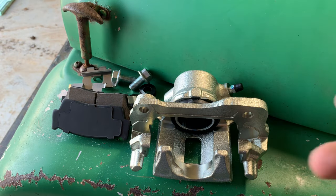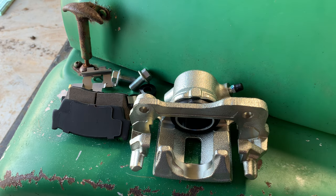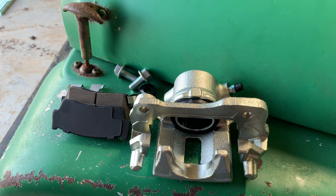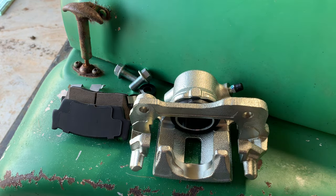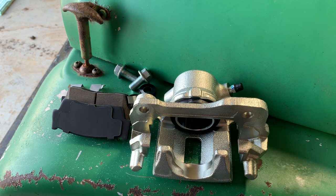Now I've heard people say one of the hardest parts of this conversion is actually loading up your calipers. It is a little strange if you've never done it before, so walk through it real quick. Like I was saying before, this kit uses Geo Tracker rotors and Geo Tracker calipers and brake pads. So all that stuff is pretty much Geo Tracker specific. Now I don't know anything about Geo Trackers, so if anybody watching works on Geo Trackers, maybe you know a better way to load these up, but this is how I figured out how to do it.